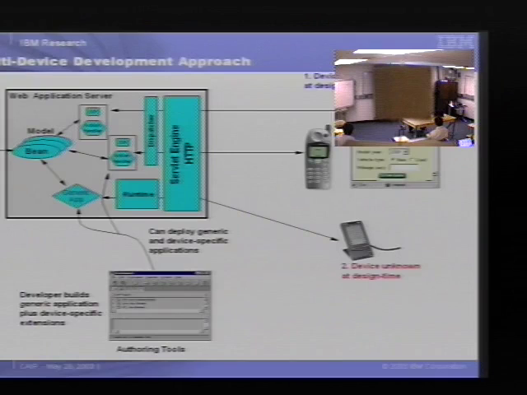Now, if you wanted to then deploy the same application onto a wireless device, onto the small screen, in many cases what you had to do was to replicate this entire infrastructure over for that device, so that the action handlers will end up being different. The Java server pages, which actually will generate the output markup, which could be WML or compact HTML and what have you, would be different. In many cases, you can share the model part over here because the backend connection can be common among multiple access methods. So that commonality comes already.